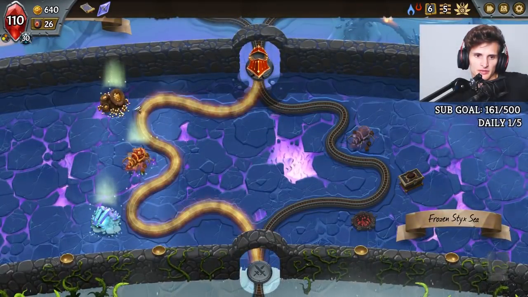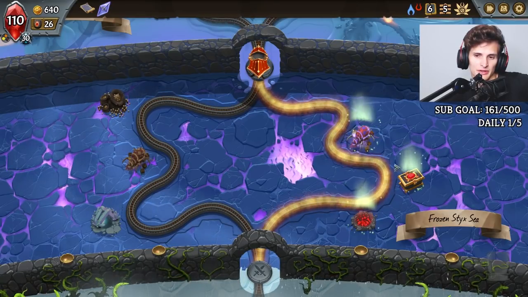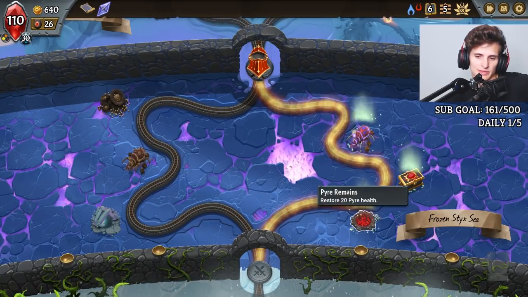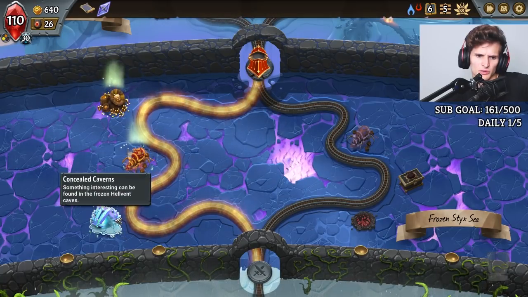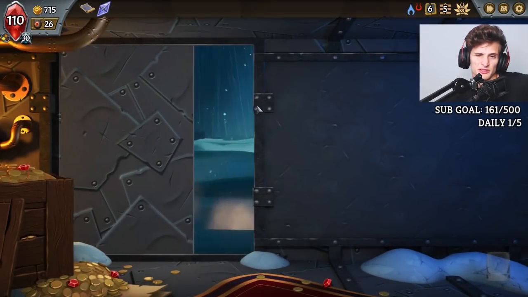Look how much gold we have. Alright, so we can get artifact, upgrade our spell units, or upgrade our spells and get artifacts. I kind of want an artifact, but I don't really need the pyre health. At least I can get the gold in the cavern. So we're going to go this way. We won't get the artifact. Hope it's not duplicate because I didn't upgrade my units first.